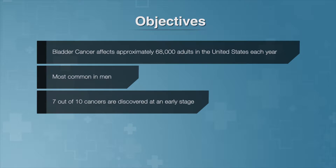About 7 out of every 10 bladder cancers diagnosed start out at an early stage when bladder cancer is highly treatable. However, even early-stage bladder cancer may recur in the bladder. For this reason, people with bladder cancer typically need follow-up tests for years after treatment to look for bladder cancer that recurs or advances to a higher stage.